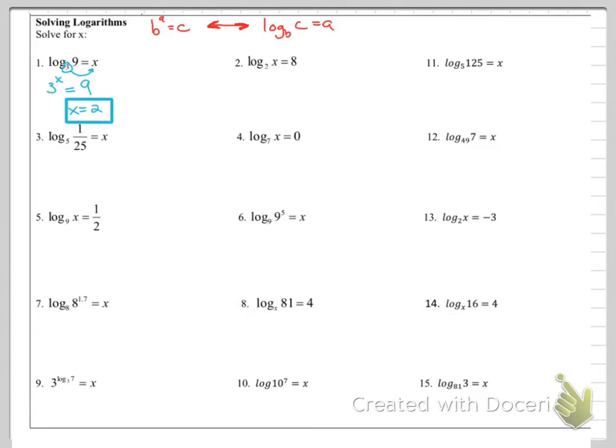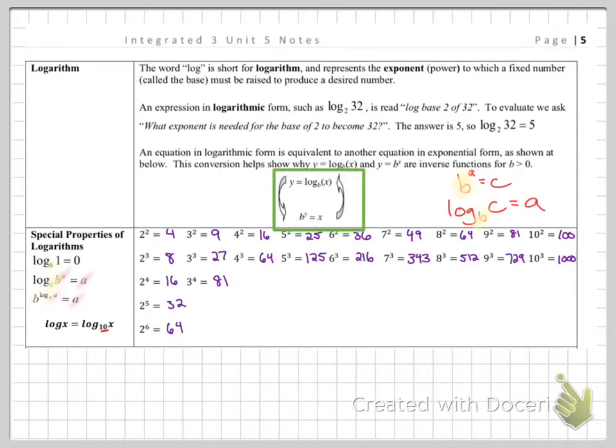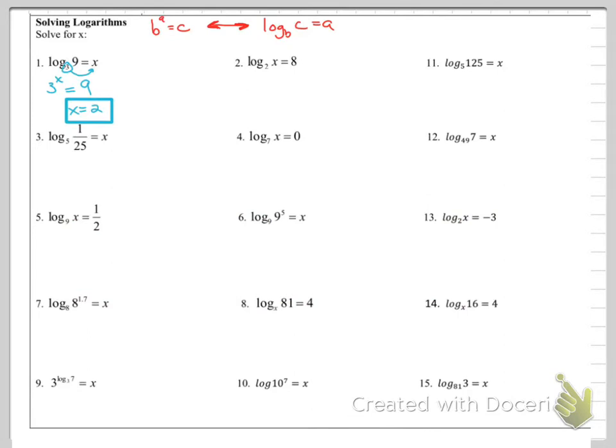You're often going to be quizzed by me in class. Hey, what's log base 2 of 8? And you're just going to be able to give me the answer off the top of your head. One of the nice things is the numbers can't be that big, right? I showed you, let me go back, I showed you all these exponents we need to memorize. Well, the answer to a logarithm is an exponent. So the only exponents you could possibly give me so far are between like 2 and 6. We might throw some negatives in there in the future and some fractions, but you're not going to have answers bigger than 6. So see if you can rewrite number 2 as an exponent problem.